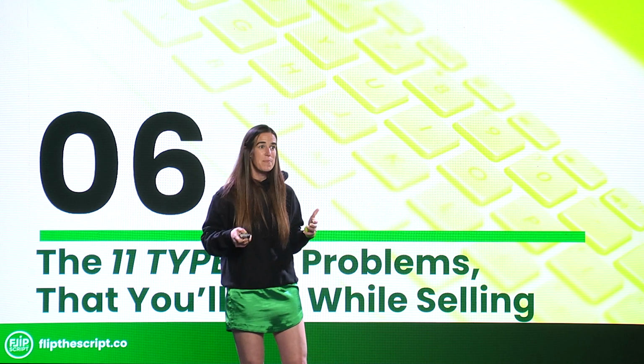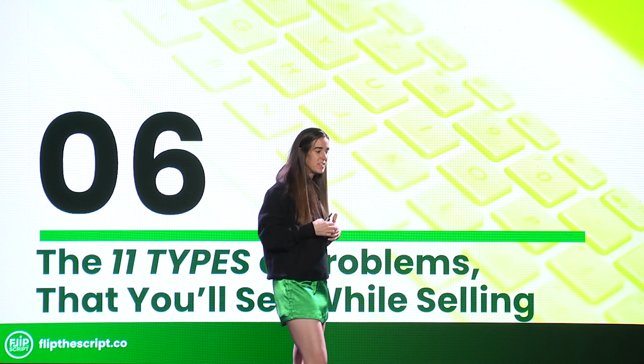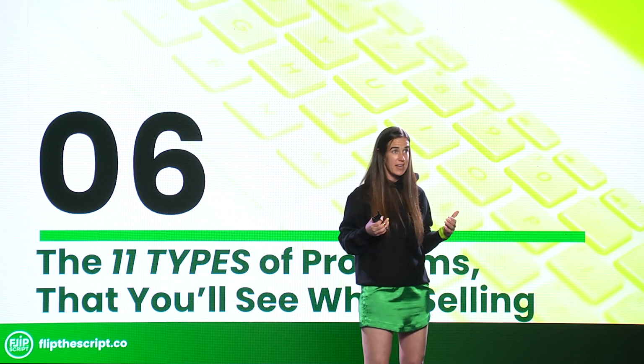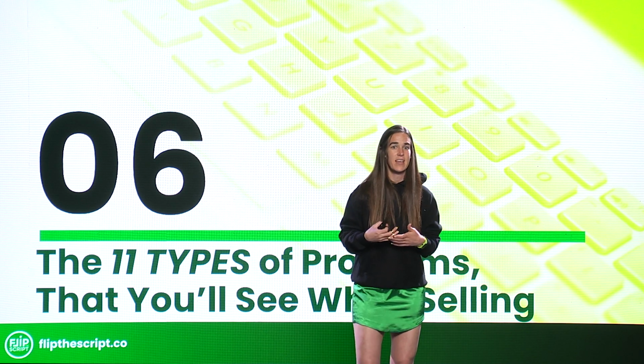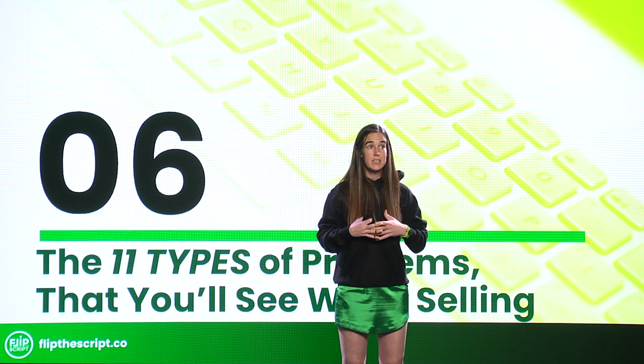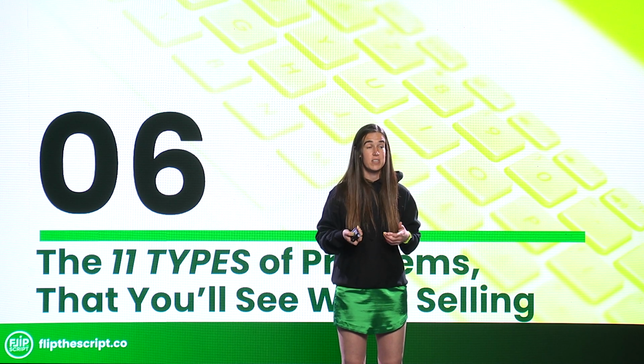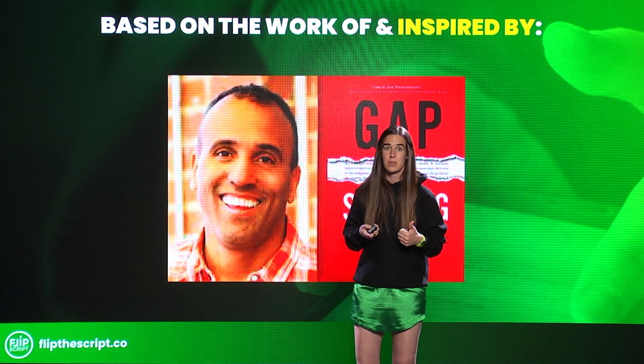So the only type of selling that, from my perspective, does your buyer any good and really has their back, you can leave out the techniques, is problem-centric selling. There's 11 types of problems that I'm going to bridge into, the types of problems that you'll see in selling the most often.